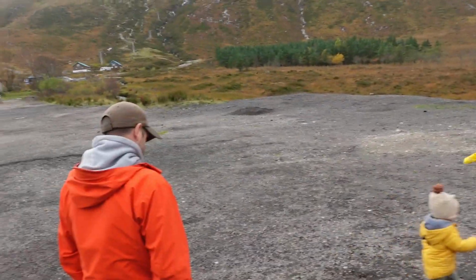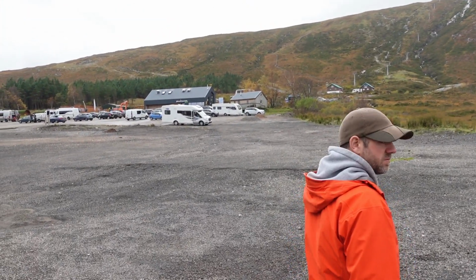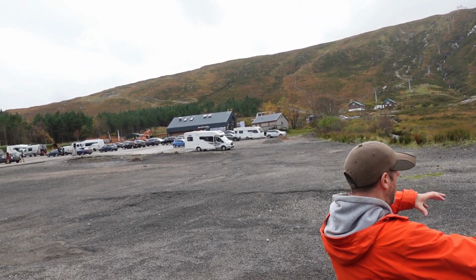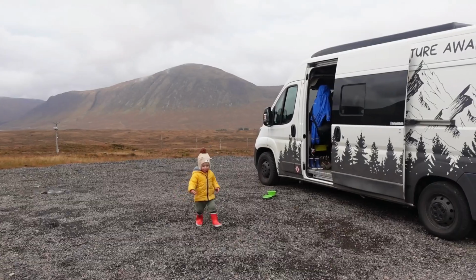And over there, I don't think you can see it from here, can you, babe? Can you see the tubing? No, you can't from here. So over there is obviously the ski lift and the ski stuff, but they've also got tubing, which looks like pretty good fun. So we're gonna go and do that. The boys are well up for it. Me and Pip are feeling a little bit nervous, but I'm sure we'll be fine. It's not that big, so we'll give it a go.